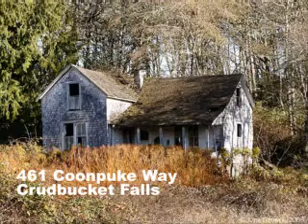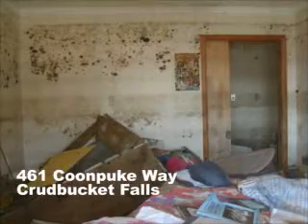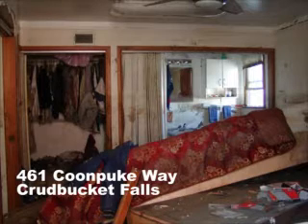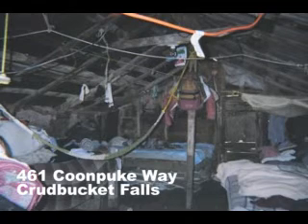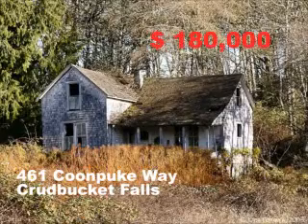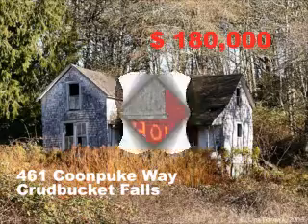This fancy two bedroom one and a half story is down at 461 Coon Puke Way. The living room is everything you'd expect from a place like this. The master suite screams good taste and the craftmatic bed stays. The second bedroom is spacious and the entire house has been updated with new electrical wiring. And the finished basement concludes that this is one impressive home. $180,000 will get you this new address. Call the office today at phone number 62.